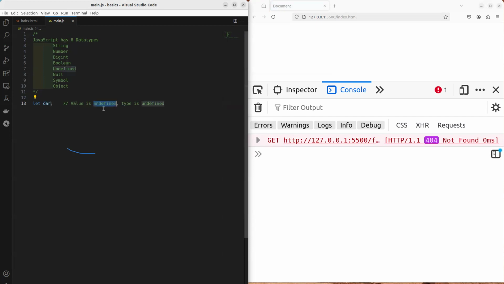Type is undefined. Suppose you declare car equal to something, this is a string now. It is no more undefined, it is a string type.